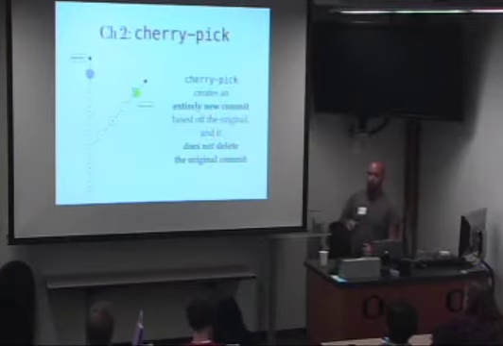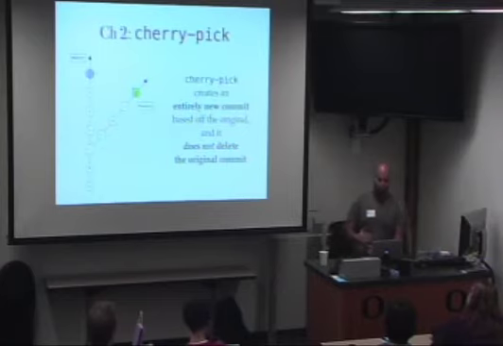And the feature pointer has been updated to point to that new commit as well, which is why the branch appears to have that commit in there. It's important to note that cherry pick does not delete the original commit. It's not a destructive operation. It's only going to create new things. So this is another command that you can run with confidence, knowing that it's not going to remove anything, it's not going to break anything, it's just going to add new information rather than removing it.